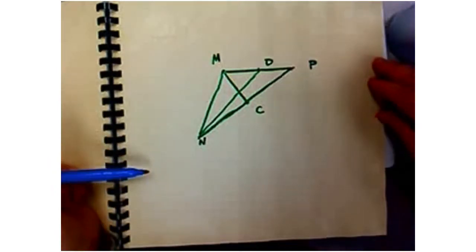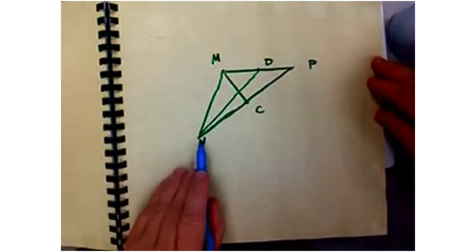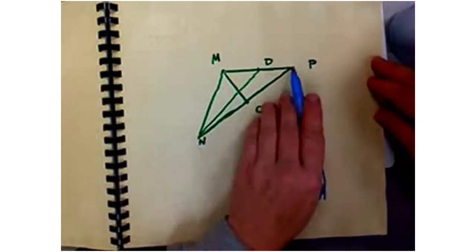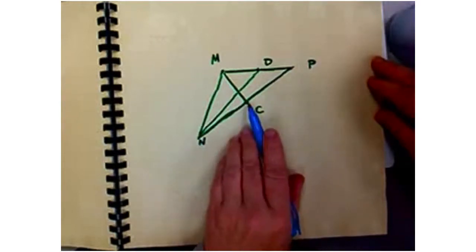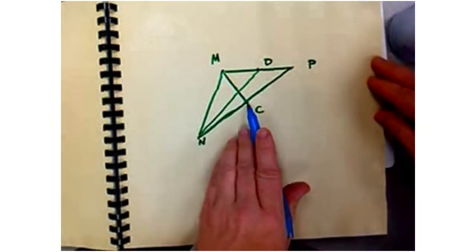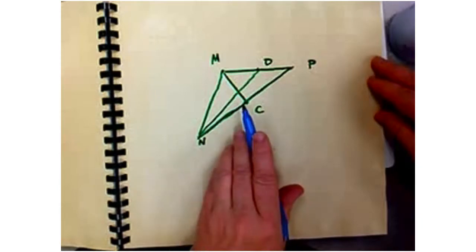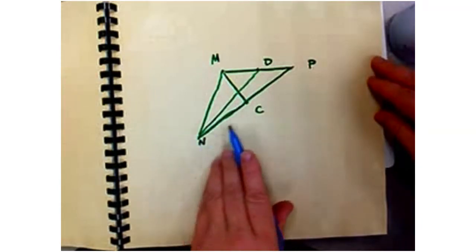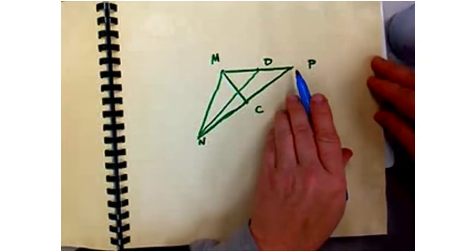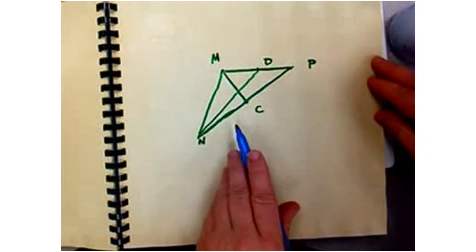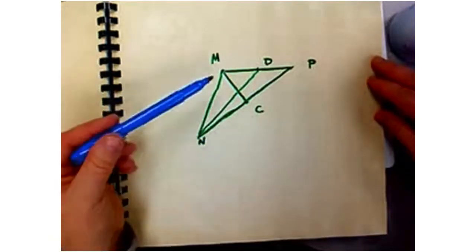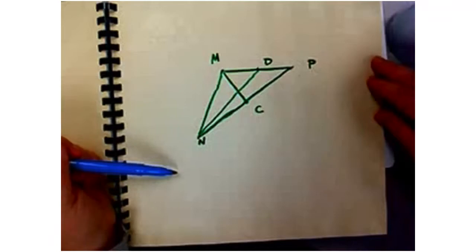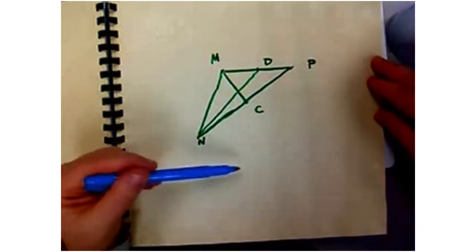Then you go down below the triangle, and little letter A asks you the question, what is NC if NP is 18? So you go find NC and NP, and you go, aha, NC is part of the entire side MP. And I know by the definition of median and midpoint that C is the midpoint. They didn't give me NC, they said, what is NC? They gave me the whole thing, NP is 18. So you go, aha, I got to divide by 2. NC is 9.